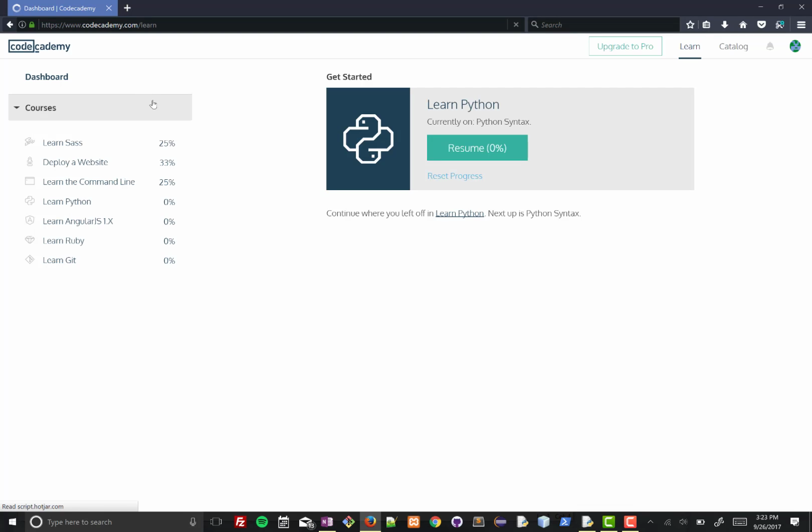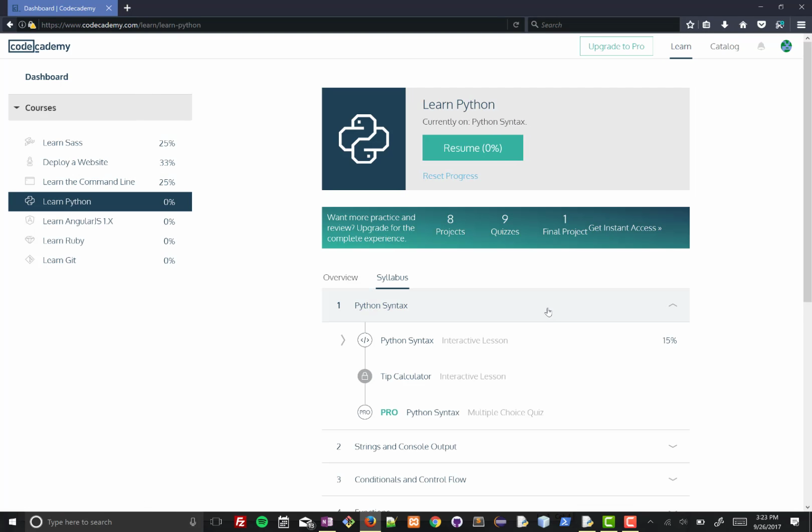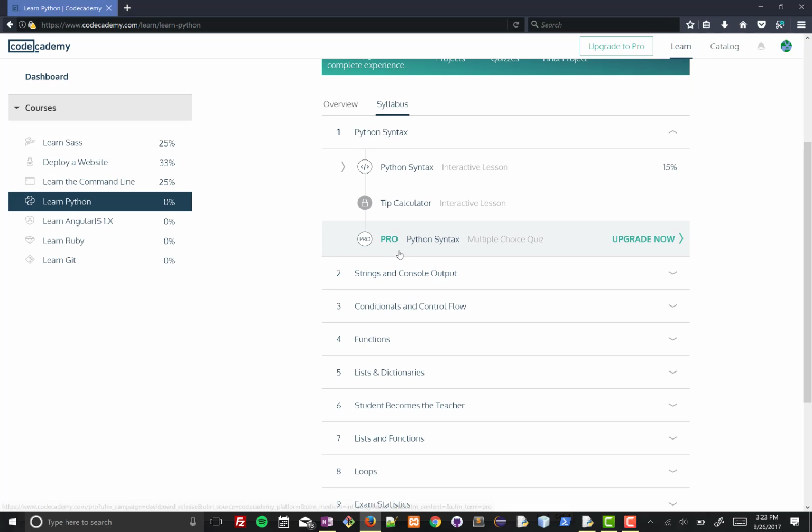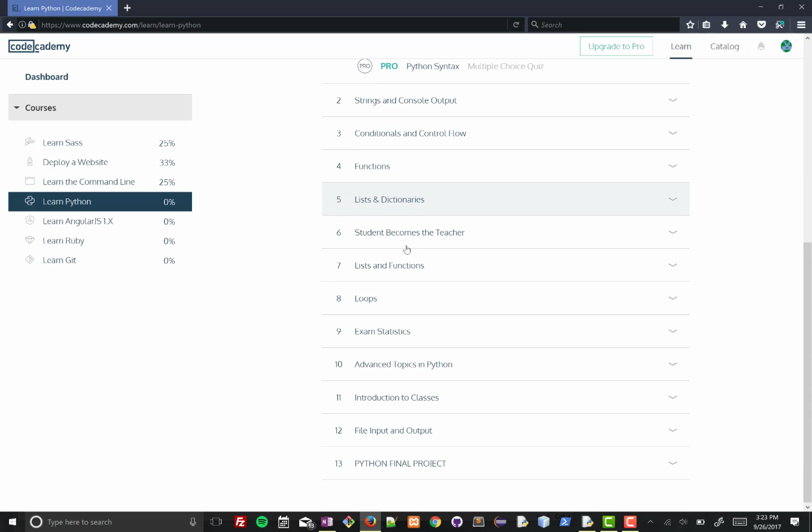Back to Codecademy. I was here under Learn Python. Some things, for example this multiple choice quiz, you have to pay for. I'm not interested in things that I have to pay for, so you don't have to do those. The only reason why there's a block here is because I didn't finish this first problem. Once you finish different modules, you can move on to the next one. You can see there are quite a few challenges that you can work through, and these are all things that we're going to be doing throughout the semester. Hopefully that gives you another tool or resource that you can use to practice, practice, practice.